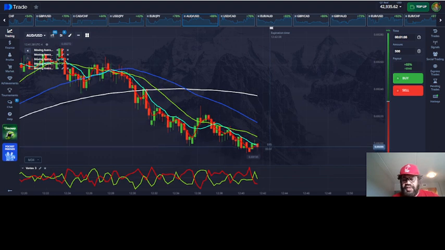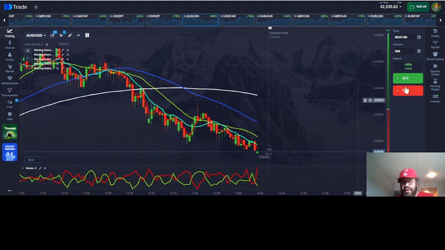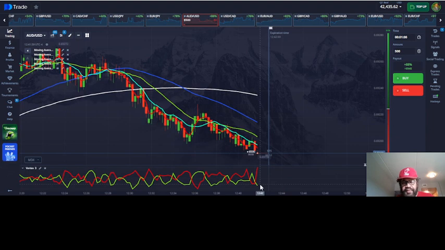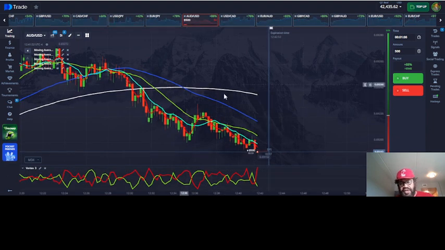So let me pause the video and look for another setup. Okay, so I'm on the Aussie dollar, US dollar, waiting for the cross of the Vortex line. And there we go, there goes the cross. So I went ahead and took a sell trade here. The reason why I took the sell trade is we're seeing all the SMA lines, the 100, the 50, the 20, the 9, and the 3 period SMA all sloping downwards here, suggesting a strong bearish trend.